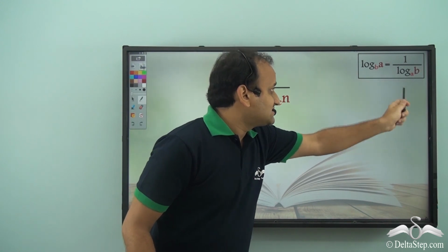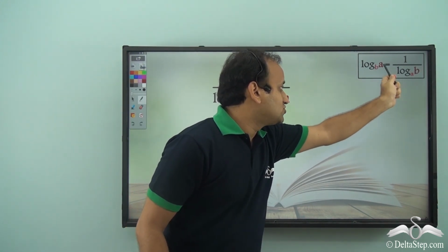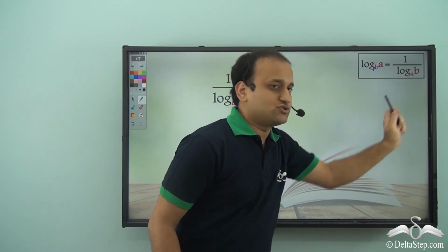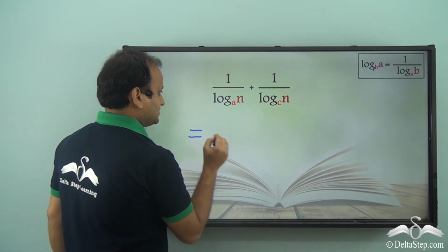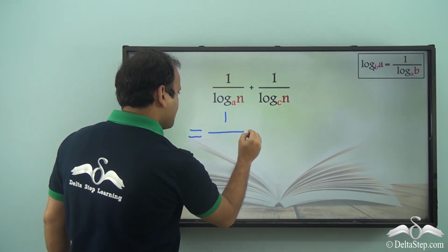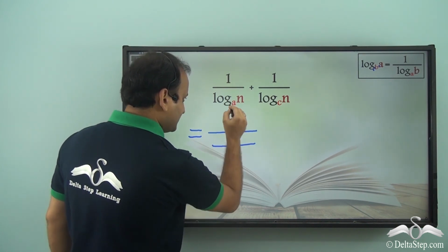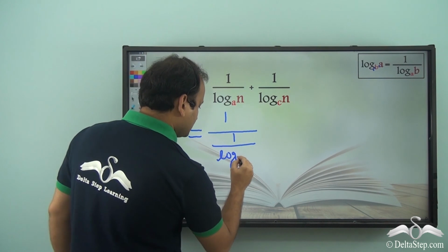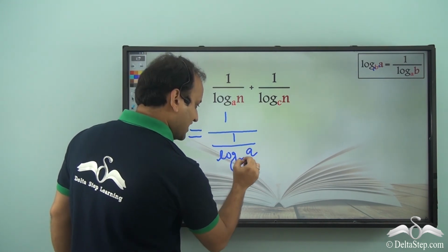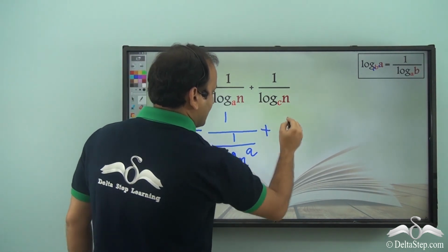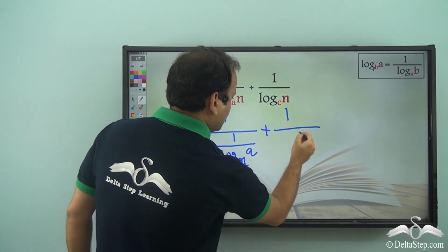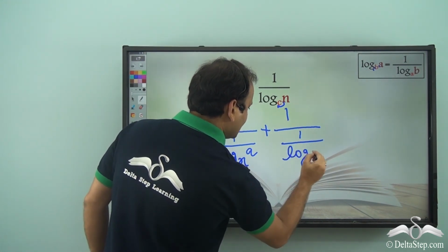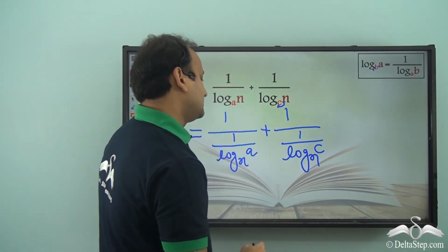So the reciprocal formula states that if log a to the base b is there, then if you want to bring a to the place of b and b to the place of a, you need to reciprocate it. That is 1 by log b to the base a. So we will reciprocate this. So we'll have n here. So we can write 1 by the reciprocal of this. So log, we have n coming down here. So n will become the base and the argument will be a. So log a to the base n. Similarly, you have 1 by, again we'll reciprocate this too, so that n comes here. So it will be log c will become the argument and n will become the base.